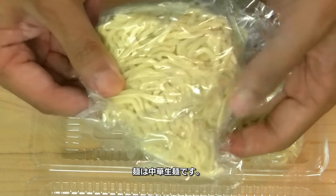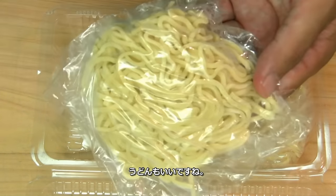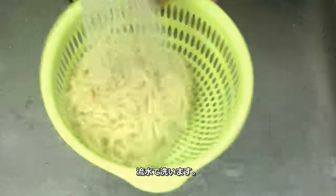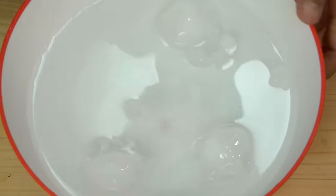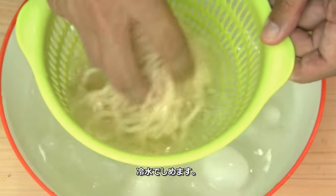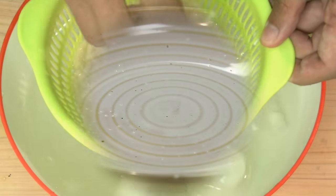As for the noodle, I'm going to use Chinese raw noodle. You can use udon noodle too. Boil for 3-4 minutes. Rinse in running water. Chill it in icy water. And now let's serve on the plate.